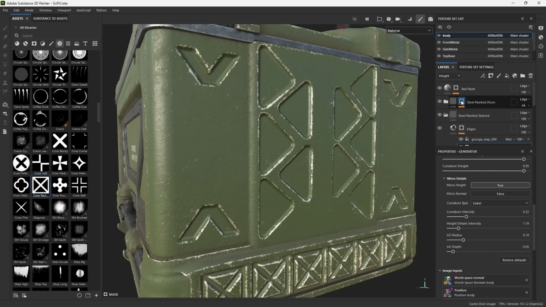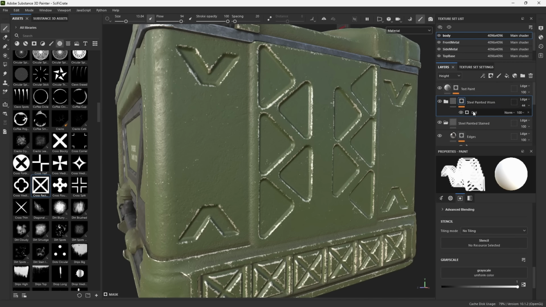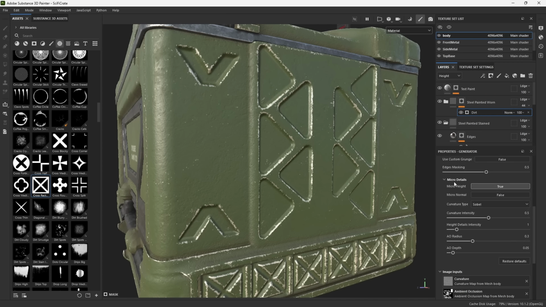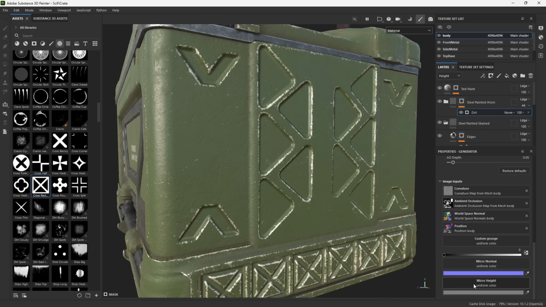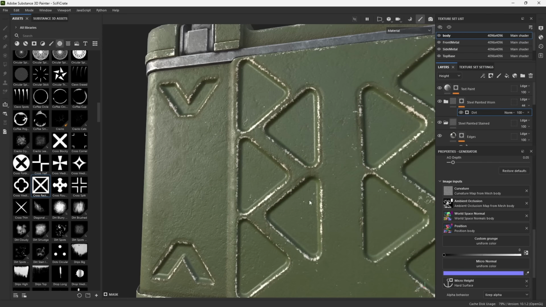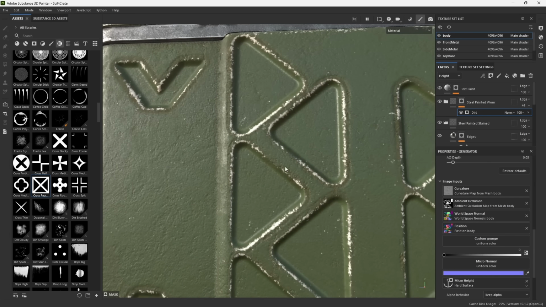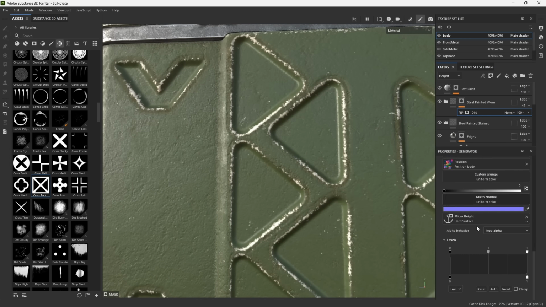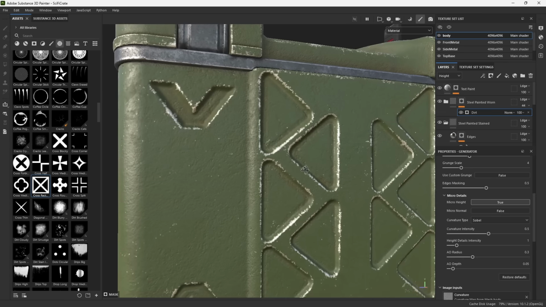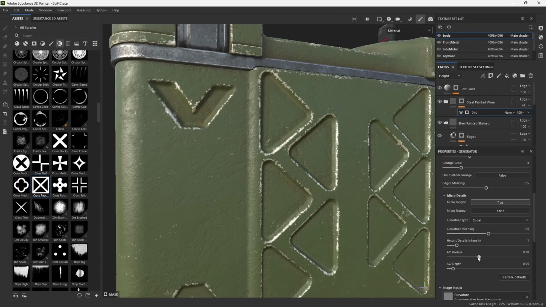So let's also add my anchor point to this generator. So go ahead, select dirt, micro details. I'll turn this on for height, and micro height, select that same anchor point. Okay, now we need to inverse this. That's how it is inside the detail. Right now it is on the edges. So click on invert again, and now that will move it inside of it. And also play with the intensity here.